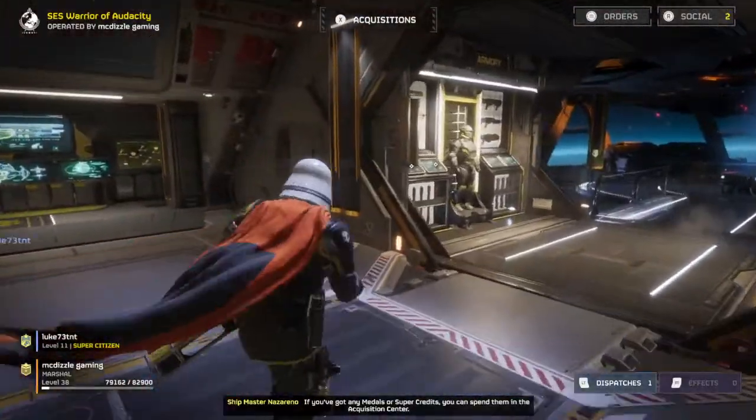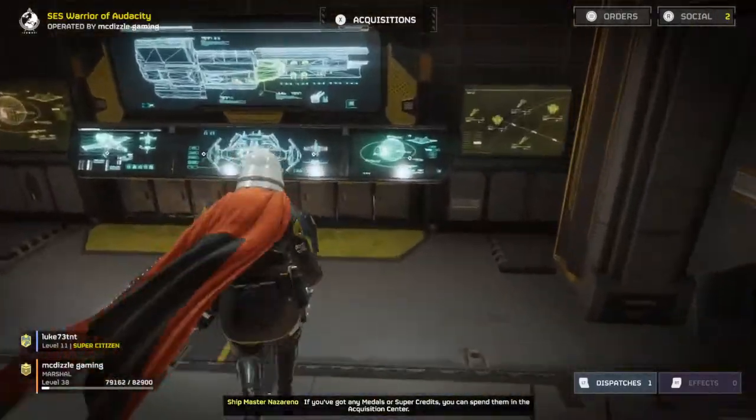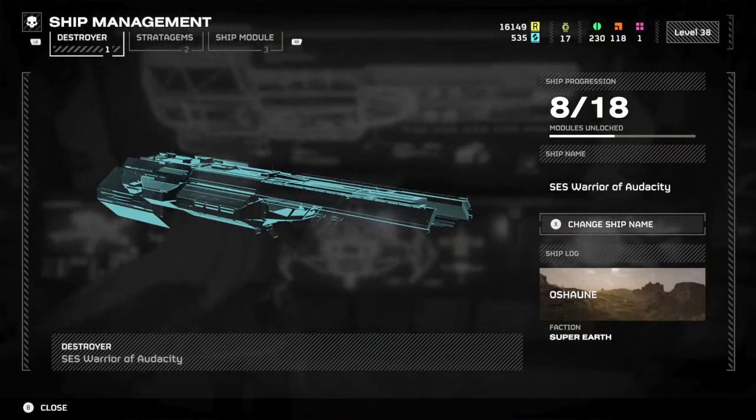If you've got any medals or super credits, what do I got for samples? Yeah, I got 230 regular ones, 118 rare, and one super sample right now.